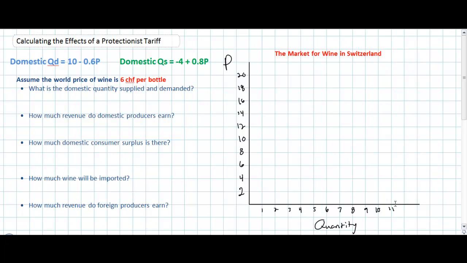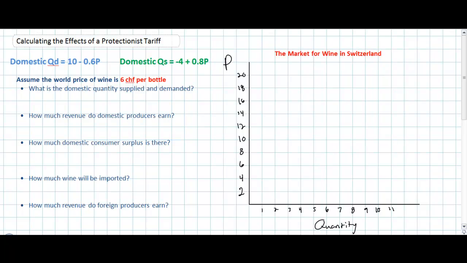In this video lesson, we're going to demonstrate how to calculate the effects of a protectionist tariff on the market for a particular good being imported into a country. Before watching this video, you should have already watched the videos on how to graph linear demand and supply equations, and perhaps the video on illustrating the gains of trade in a supply and demand diagram. The lessons taught in those videos will help you better understand what we're going to demonstrate in today's video.